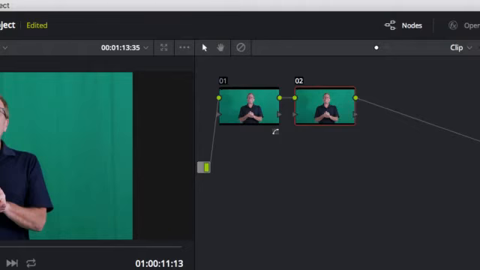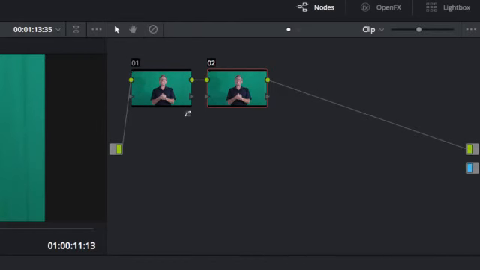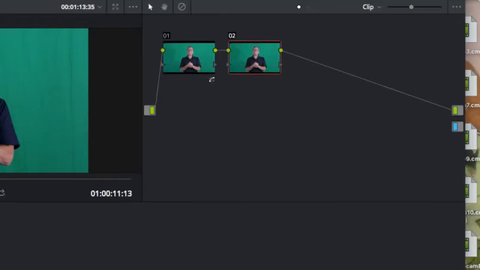The way to do that is to click anywhere in here, right click, and then add alpha output. The alpha output is denoted by this little blue output right here. So we have the color here, and then we have the transparency, and the way to connect that to your work area is by clicking on the triangle there and taking this line and attaching it there.